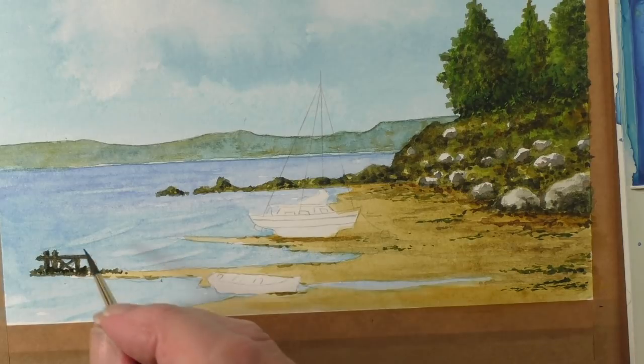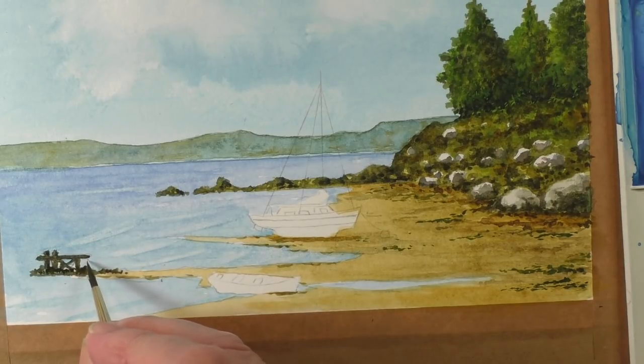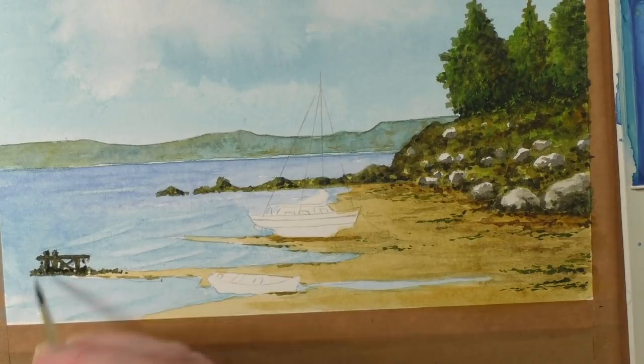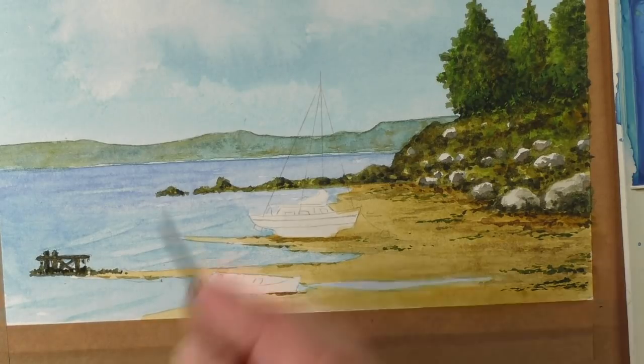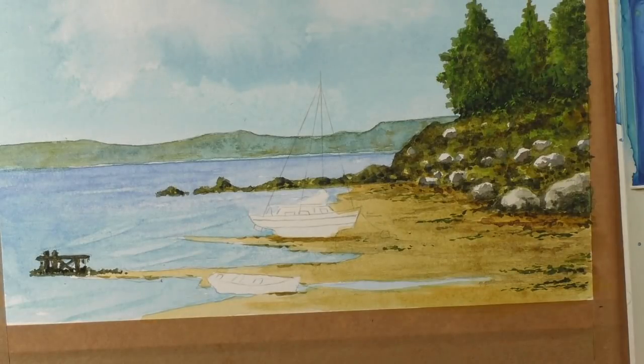Less is more, remember. The only thing I would do here is I would just sort of make it look a little bit so, you know, you've got a bit of weed and that draping down. You know, doesn't that look great? Now, as far as the water's concerned, we use the same colour, but we put a little blue with it. So you can't see it, but I'm telling you what I'm doing. I'm just adding a little bit of that to the blue.